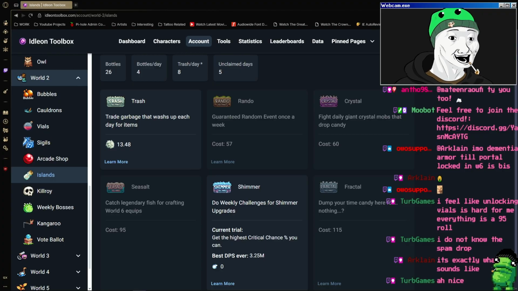But let me note this for your islands. 4 island unlocks: sea salt, crystal, rando, fractal.